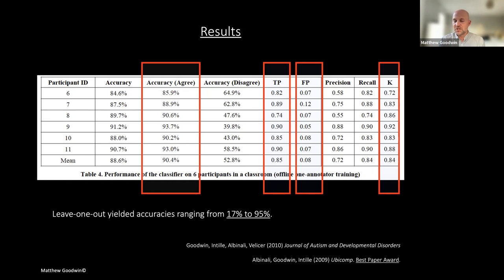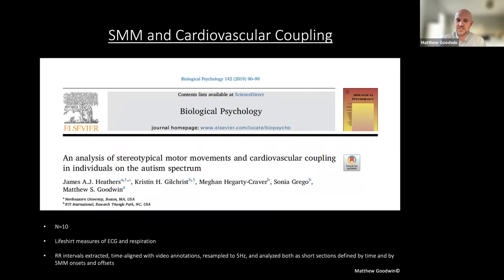Something else that was interesting in these findings is when we leave one individual out of training and we do testing, we had a wide span of variation. For some individuals whom the classifier had never seen any of their data, it correctly identified when they were rocking or flapping or doing both 95% of the time. But for some, it was as low as 17%. What that suggests is the heterogeneity in how these movements are performed can vary in the population, which means we need larger data sets from greater numbers of people to have enough of the movement variation represented that you could get up to, say, 90% in any new person coming into your system later.